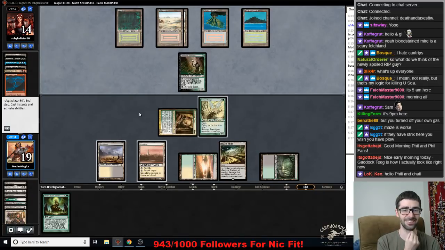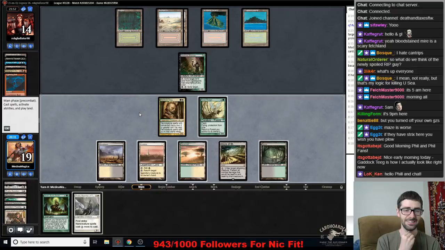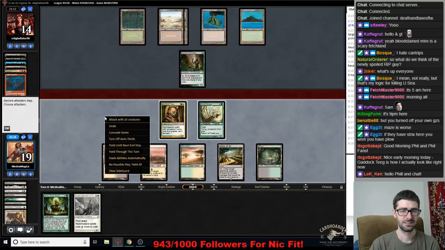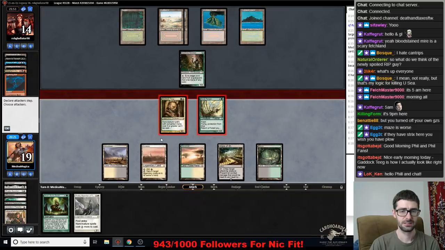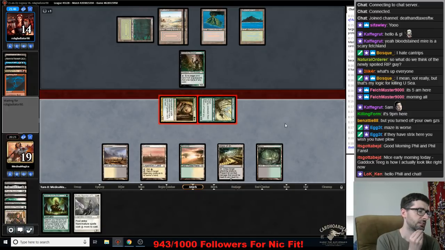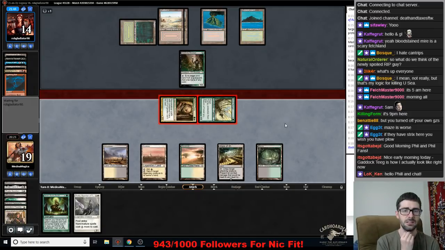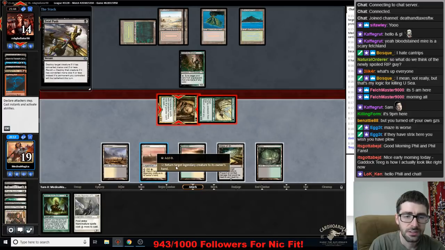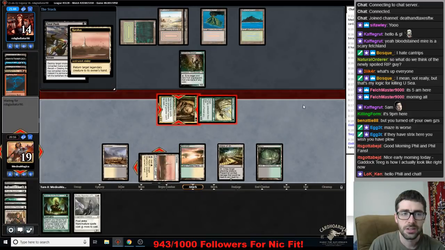Gaddock Teague is how I look right now. Fatal Push targeting Gaddock Teague. Sounds like it's time to bounce.